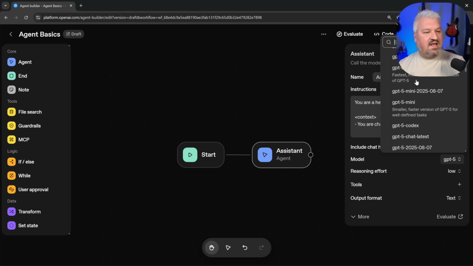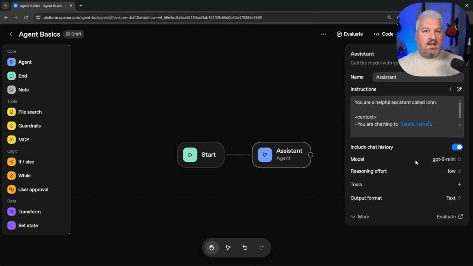I'll just select GPT-5 Mini. And these models are limited to OpenAI's models. Again, this is using the Agent SDK from OpenAI, and this leans heavily into using the OpenAI ecosystem. And that's why it's so painful to see other creators call this a Zapier or N8N or Flowwise killer, because this is not aimed at that audience at all. This is really a wrapper around the Agent SDK. Anyway, let's move on to reasoning effort. I'll leave this at low.